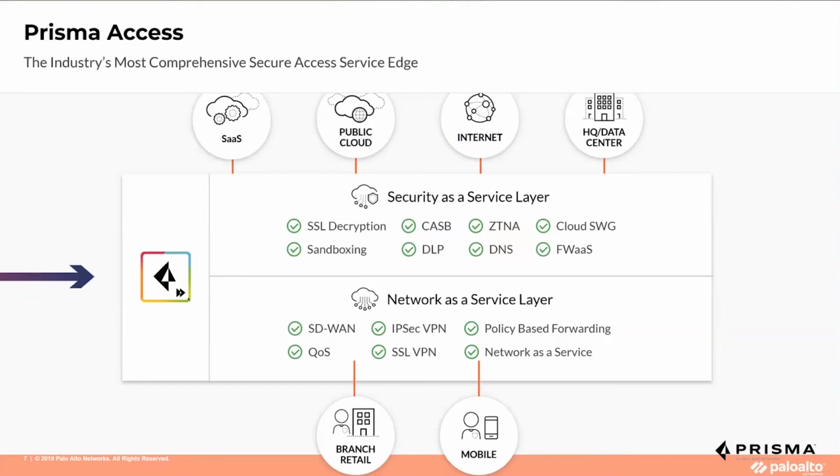So really what we're trying to do here is align with what Gartner has coined Secure Access Service Edge, or SASE as it's pronounced. And really what that entails is taking a lot of the features and functionality that you see here in these green checkboxes and delivering those to your users in a cloud-delivered model. So for the same reasons that we're seeing application delivery shift into the cloud, we want to take advantage of those same capabilities for both networking and security as well.